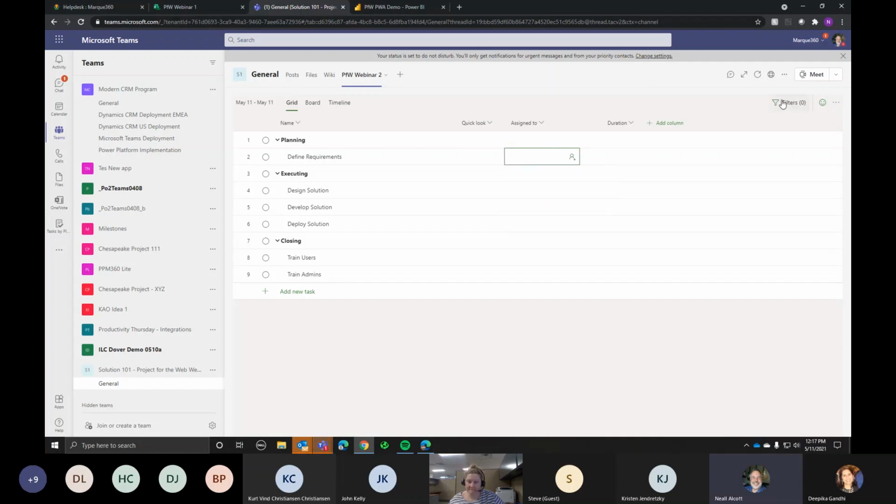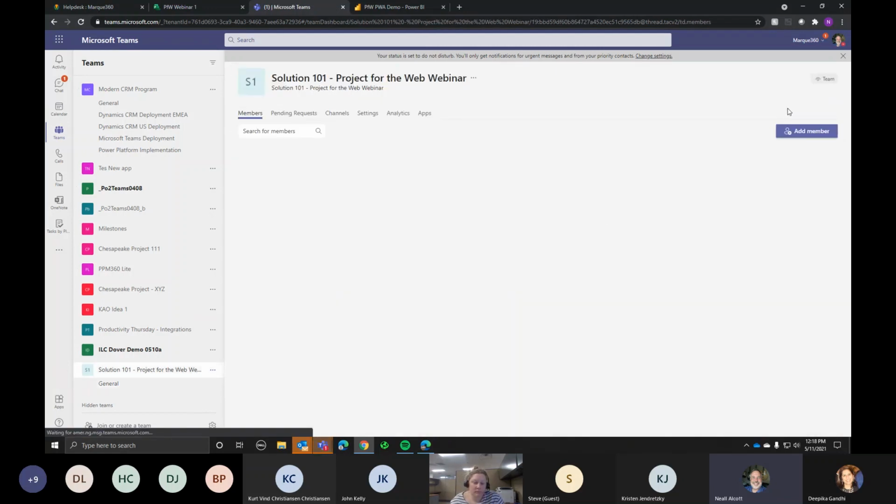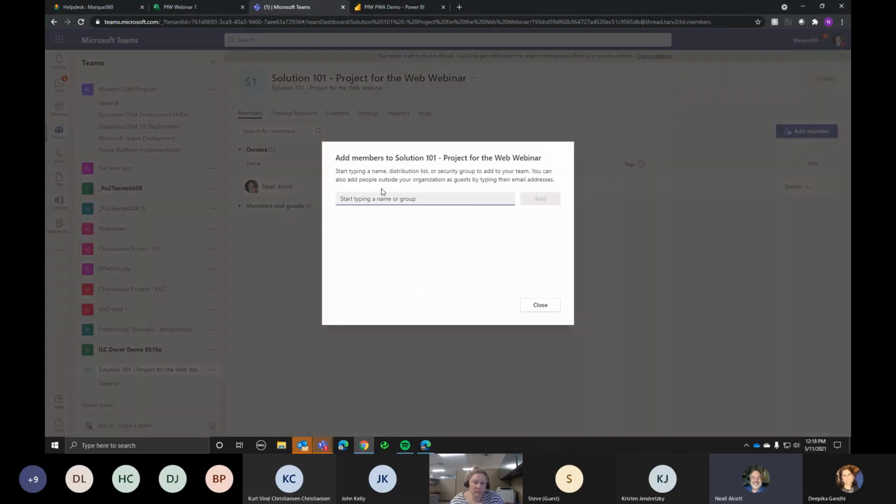But you'll notice the group membership options are not over here in the upper right. And that's because it's within the Microsoft team. So if you go back to team, manage team, you can go ahead and add your other resources here. Now, what this will do is it'll add them to the Microsoft team, but it'll also allow them to collaborate, share files, use all the Microsoft Teams functionality.